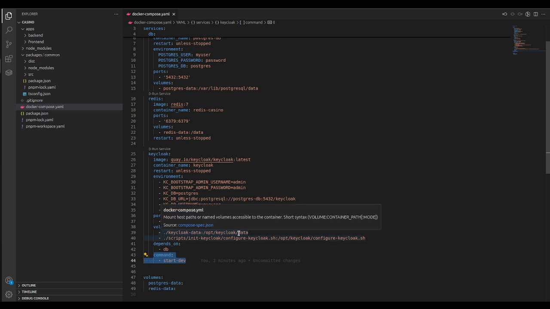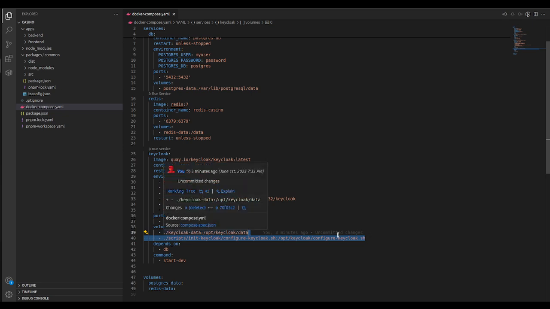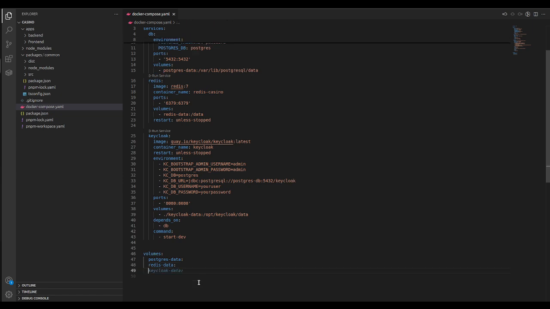About the volumes here, this is where it will store the Keycloak data. You can notice by the name I named the file. And more importantly, here we're going to configure an init script that will run at the start of the Keycloak instance. But actually for now, we're going to remove this because we don't need an init script right now, because we're not going to create any default users and stuff like that. So I'm going to remove this, but we might implement this later on. And also here I'm going to create another for Keycloak data, just like this.